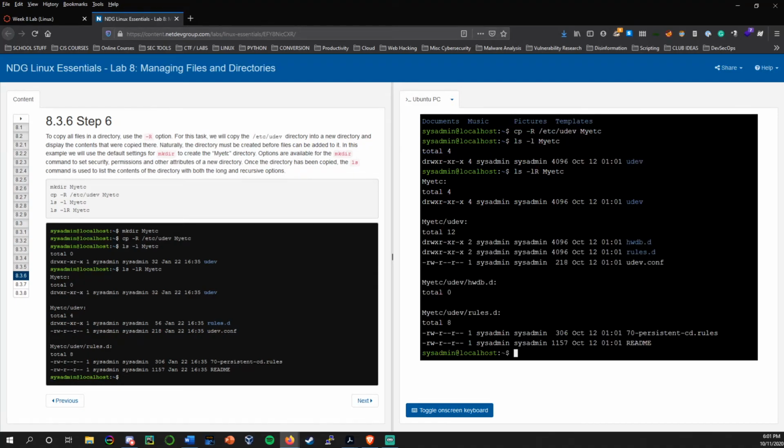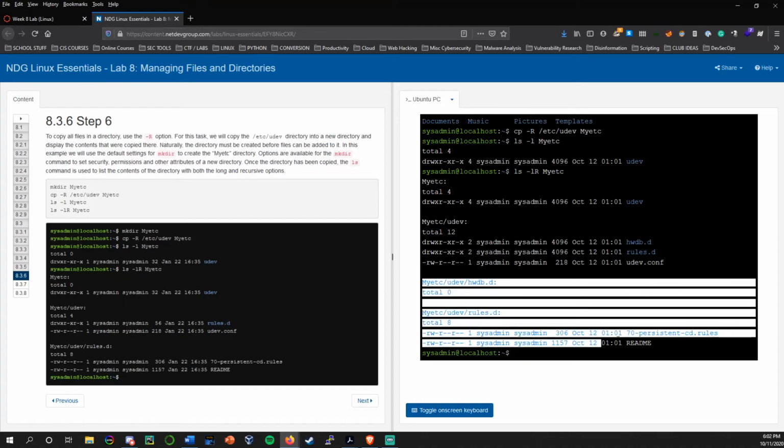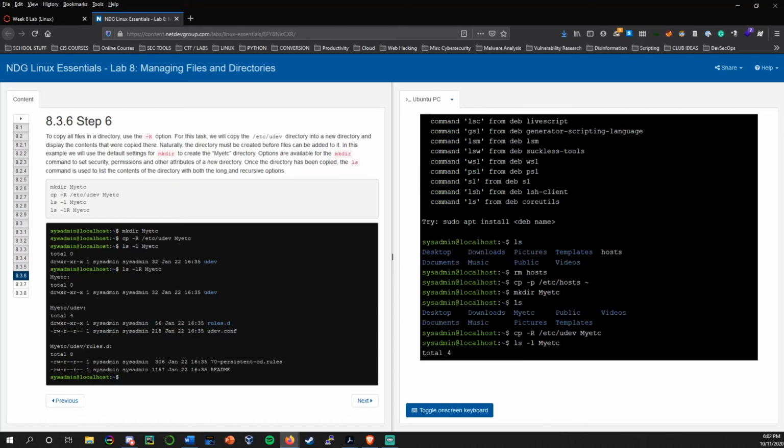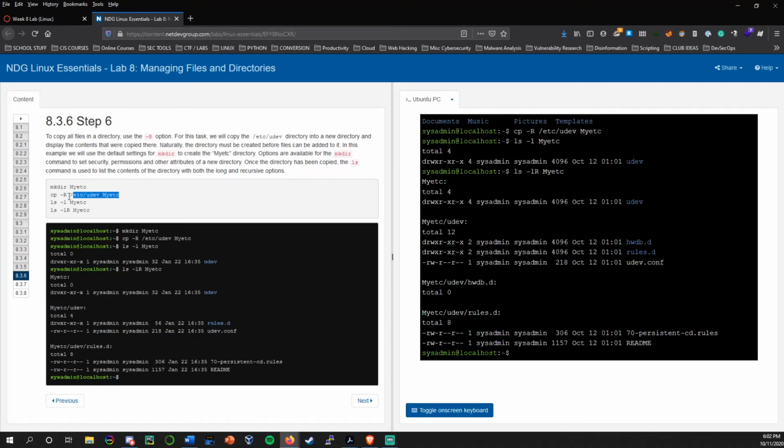And now we can see the udev folder, which also has some folders in it, and then that lists out those folders as well. So you can see we copied all of that information from this line right here, the cp -R, followed by the path you want to copy from, and then the target.